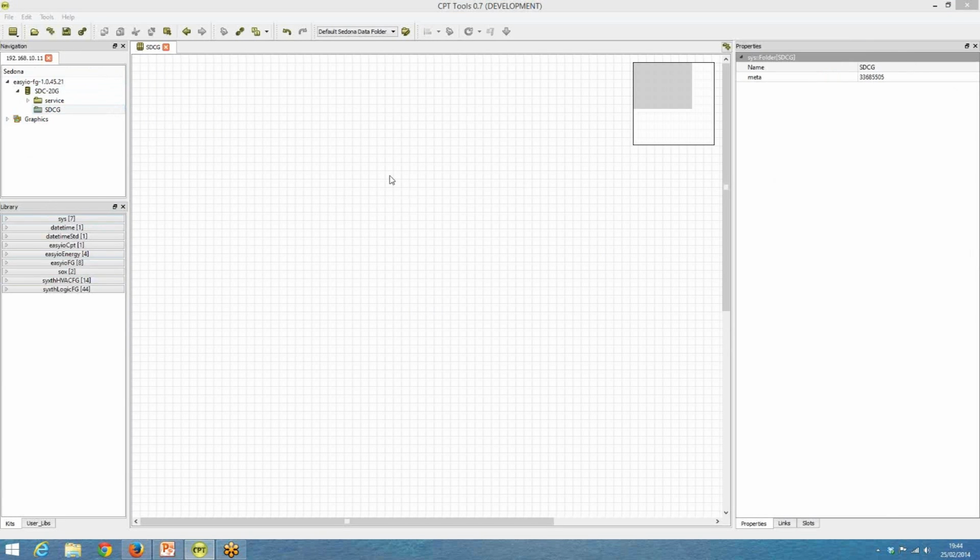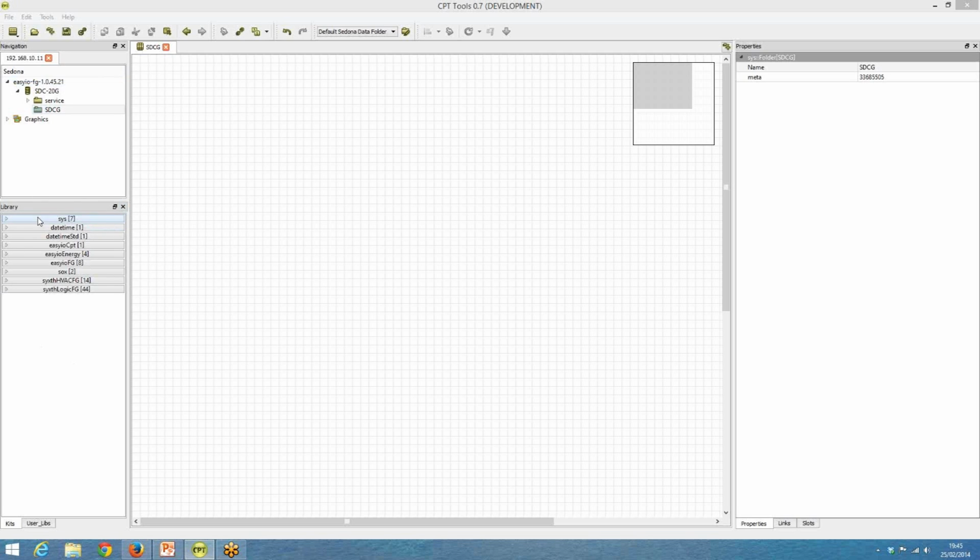Once we have connected to the SDC controller, we now have a workspace within the CPT tool. The CPT tool is divided into a number of different sections. On the left-hand side, we have a tree structure that illustrates the programming objects within the SDC controller. Below that, we have a library area.